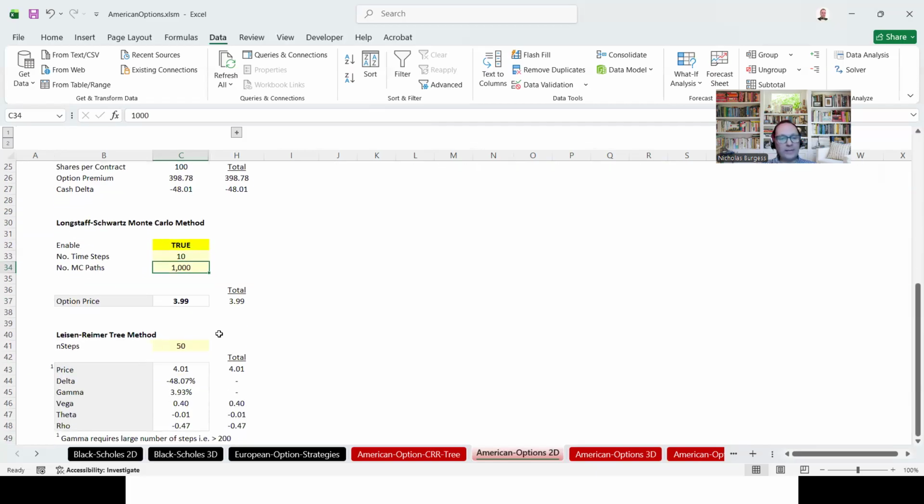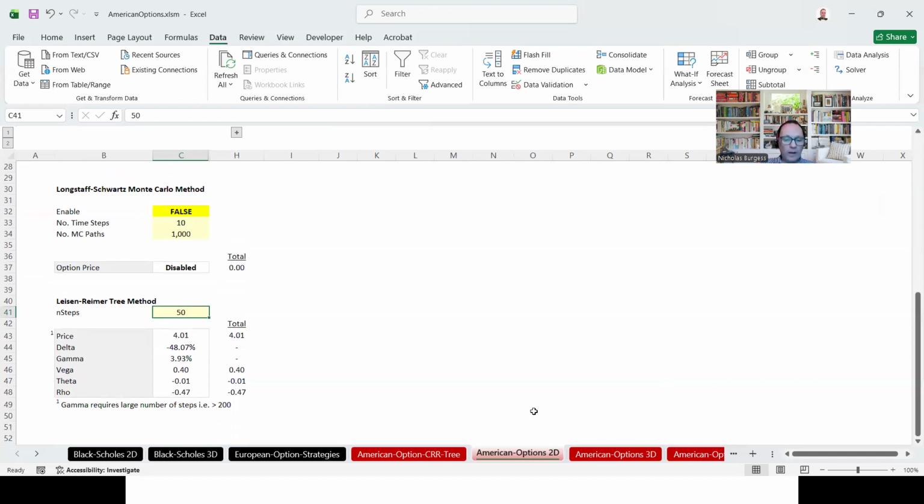If you want to do 10, 20, or 100 options, then things get a bit heavy and a bit slow. So I'll turn it off. So there's a Monte Carlo method here, and that's really helping us benchmark our prices. We check the methods against each other. Do we get the same values? And the preferred one, my preferred one, is to use the Leisen-Reimer tree. 50 time steps is plenty of steps. It's very fast. It's very nice to work with. If you do more steps, it's more accurate.